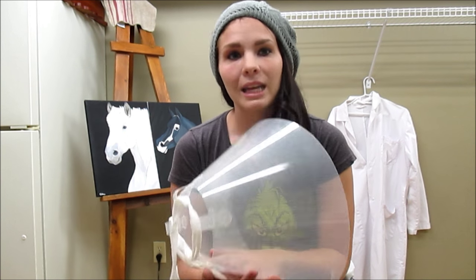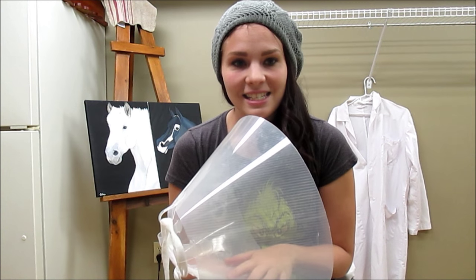If you have a dog that doesn't chew at anything, one option is to take an old t-shirt, cut it up so it fits well and covers the incision site. No dog likes to wear the cone, so that can be a lot more comfortable. Unfortunately with Aspen, my Australian Shepherd, there's absolutely no way a shirt would last more than 30 minutes because she chews through everything, so we had to use the cone.